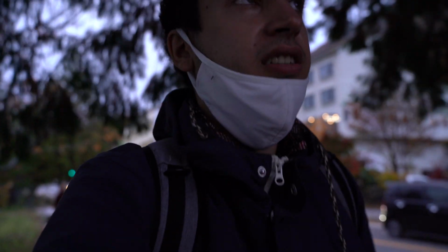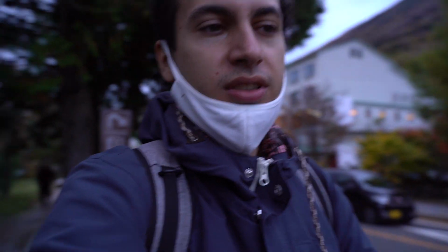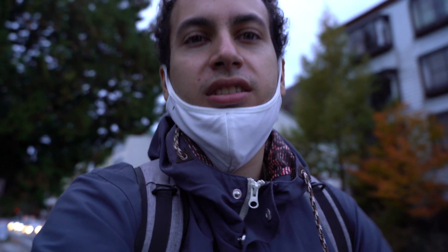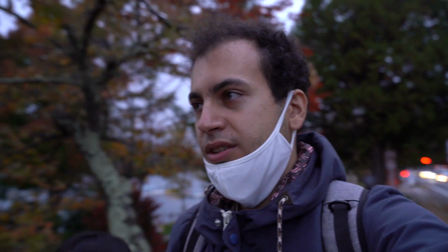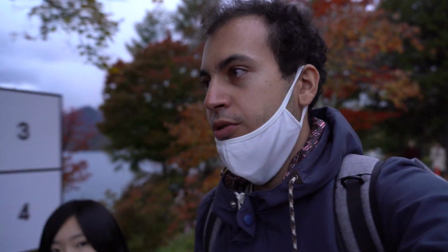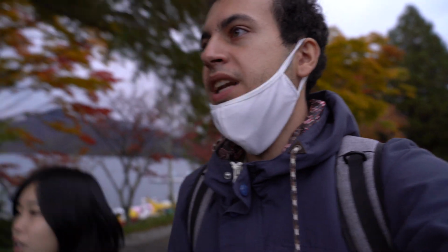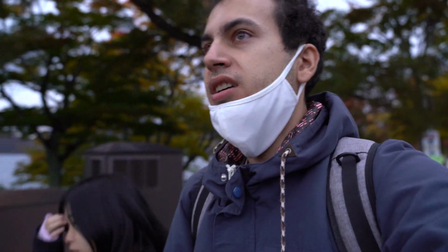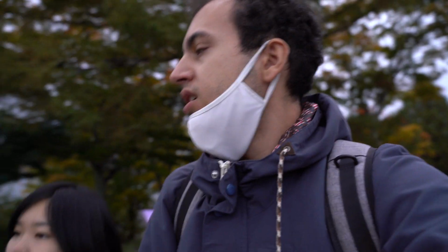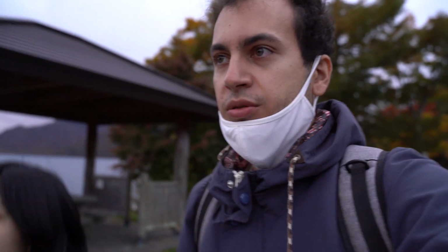And depending on how much light there is left, we might just quickly check out a view of the Kegon Falls, the most famous beautiful waterfall in this area and ranked among the top 3 in all of Japan. But if it's not really possible, we are considering coming here tomorrow earlier, because the earliest bus that leaves from the place that we are staying is at like 6 a.m. So hopefully there shouldn't be that many cars there or here at that time. And then just come here, check out maybe the waterfalls, maybe the viewpoint from up above, and then maybe the ferry as well. Just the things that we couldn't do today due to being stuck on too many buses.